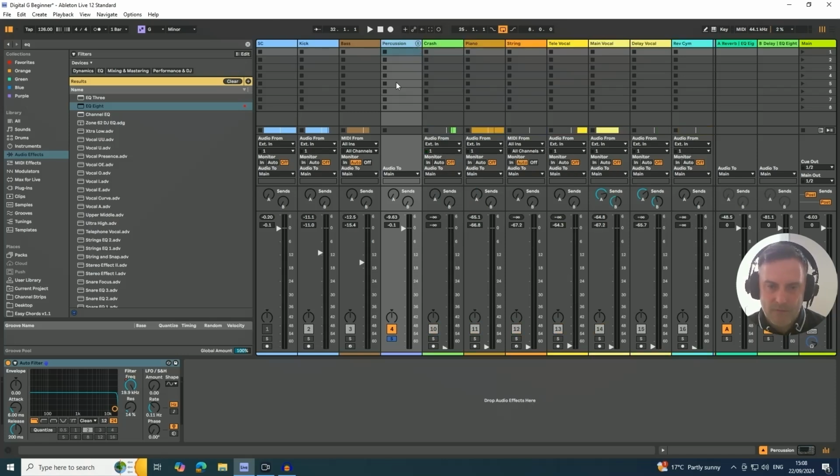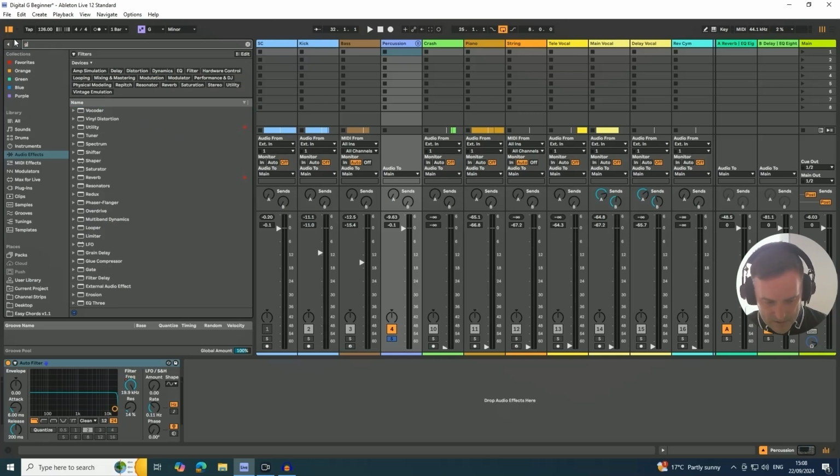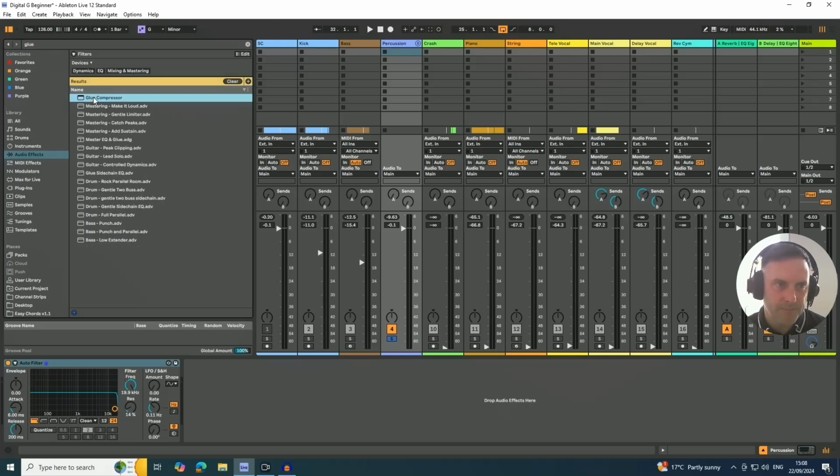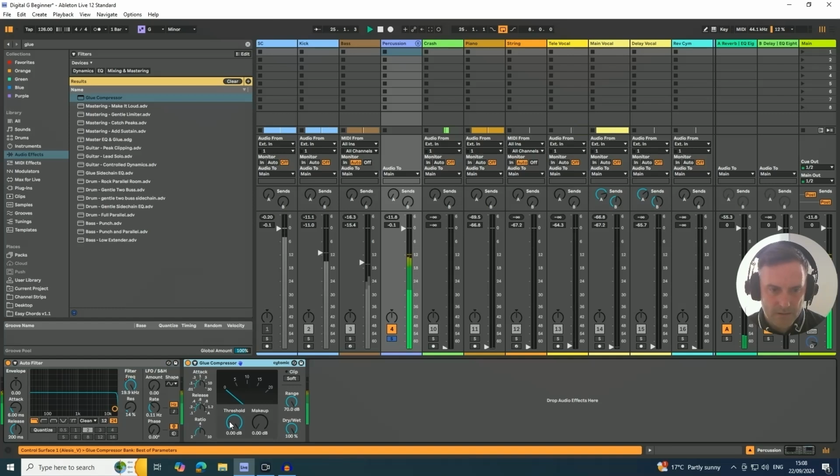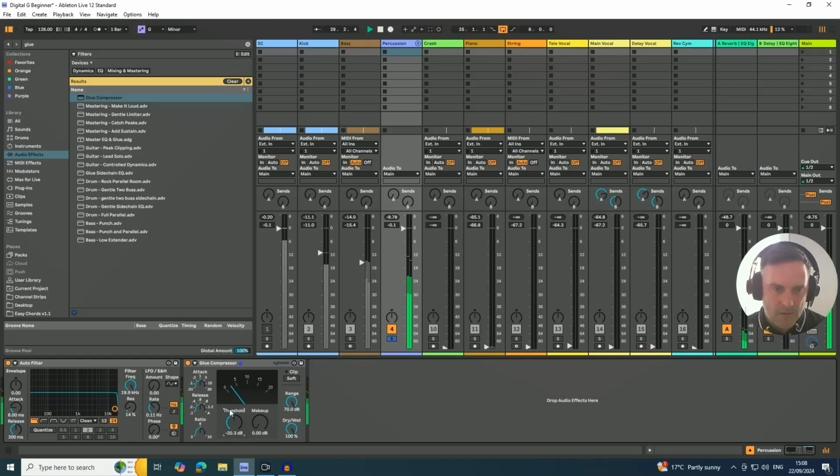But I'm going to apply a little bit of glue compression here just to gel all those sounds together. Not too much, just a couple of decibels. There is a glue compressor built into Ableton. So it's about 3 decibels there, and we're going to make that up again by putting 3 decibels back into it.